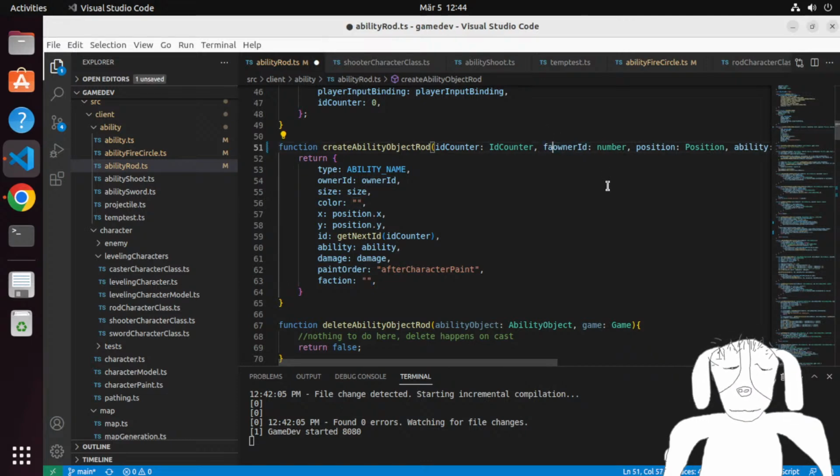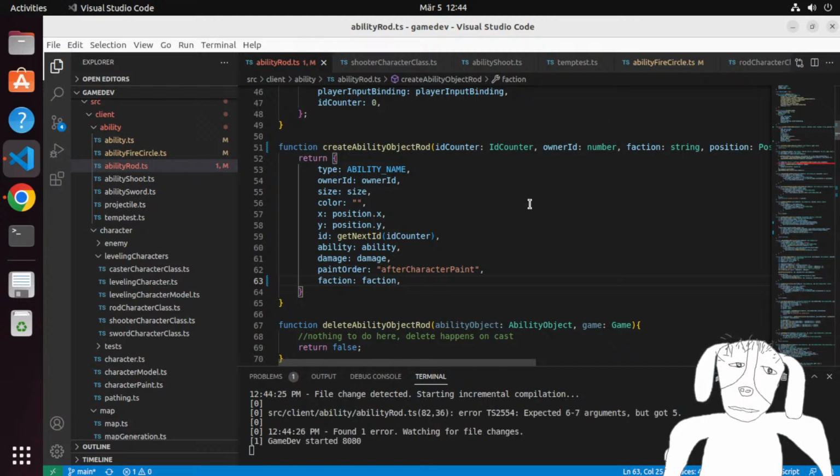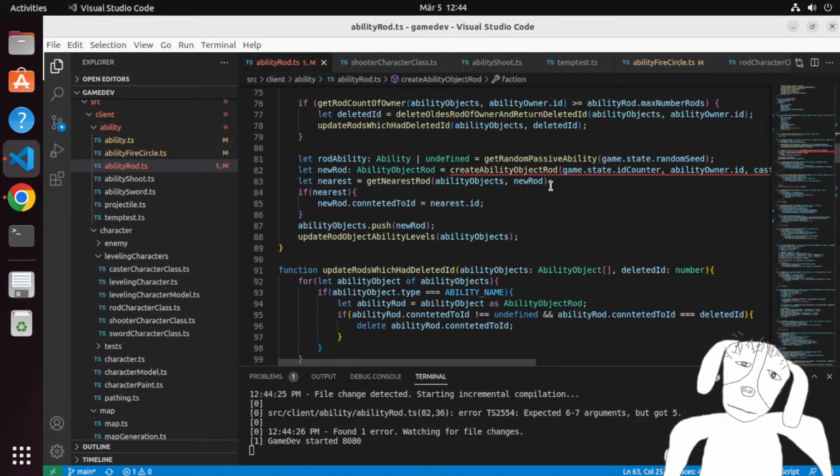Then let's do a faction, or should I just... Oh, let's make faction. String after the owner. That's the faction. Now, somewhere should be an error here.